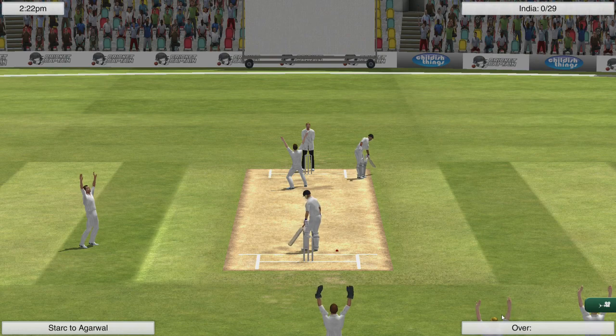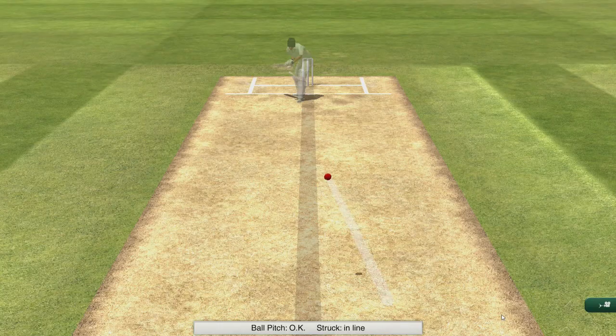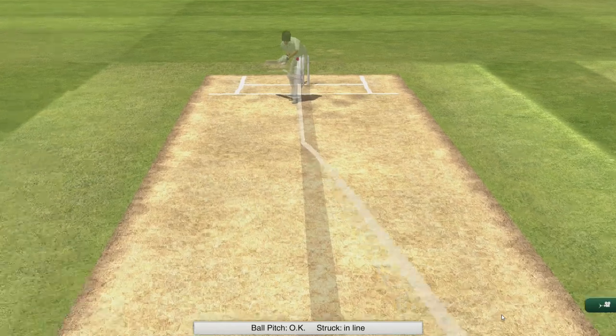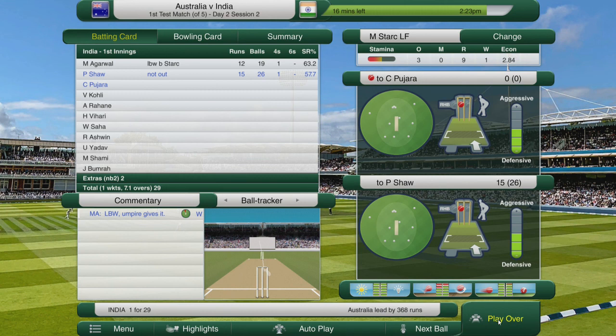That's out. That's hitting the off stump. Agarwal's on his way. The umpire raises the finger. 1 for 29 India. It's come back in a long way. Jagged off the seam. And there's the first wicket.